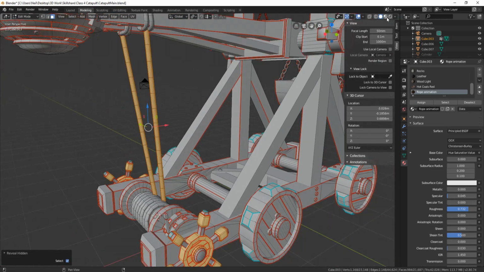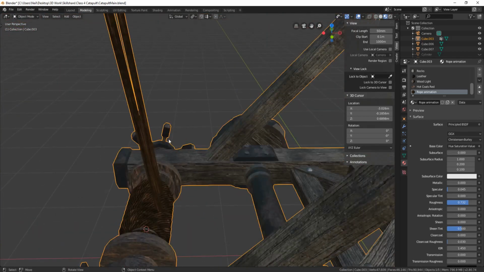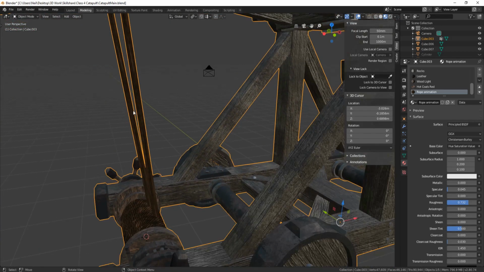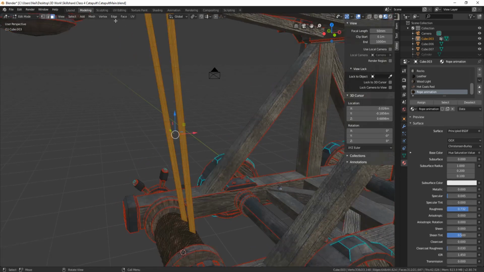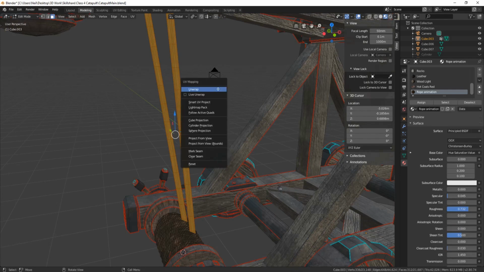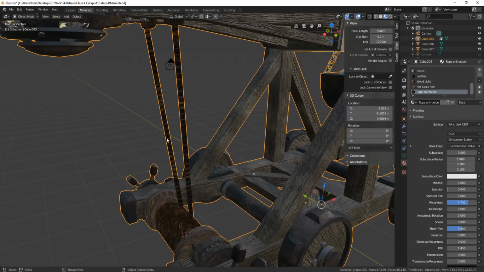So now if we go to our material button, we're just going to check to make sure that this looks the same as this. So let's press Tab, and you can see that the way out, which we expected, and press Ctrl A for rotation and scale, and now we'll go back in and press U and Unwrap, and we'll get something like that, which is not correct.